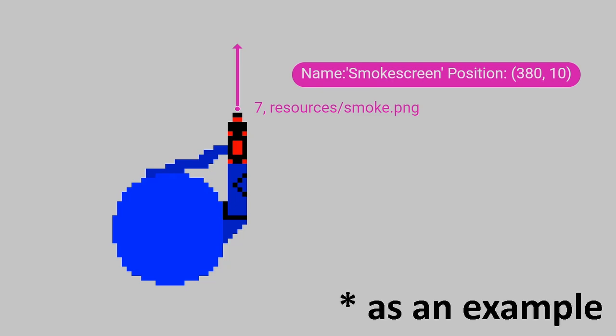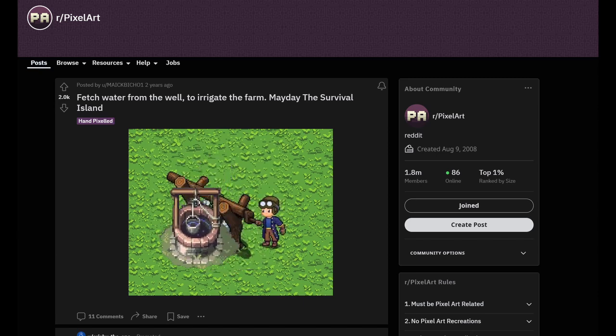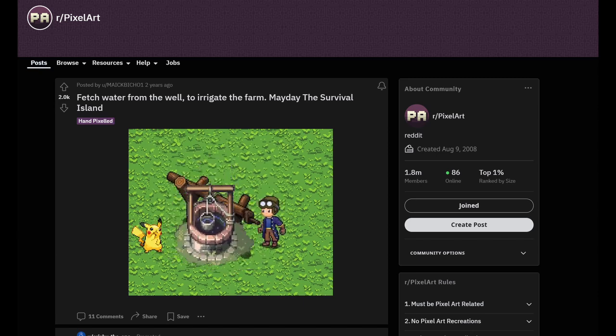And this system was inspired by this Reddit post, which has been stuck bookmarked on my computer for over a year now. The question was, in a game, how would I do this? What if I changed how the well is drawn, or I move it about? How would I make sure the characters lined up? What if I wanted multiple characters to be able to use the well? Would I have to hard code the exact position for each character at each well position?